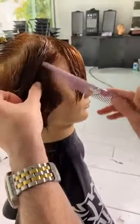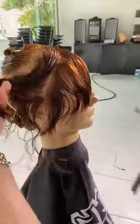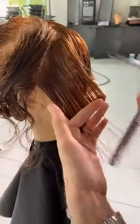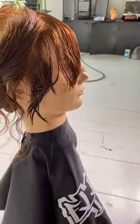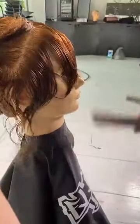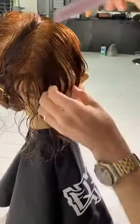Next section. I've kind of passed that thick area around the hairline where it's punched in. And we'll just kind of look and see if that's a thick enough section. Ooh, it's almost a little too thin. I'm just gonna go for it, almost a little too thin. If it's too thin, you're cutting individual hairs, you're not getting enough texture into the hair. You're not maximizing the effect of the tool, essentially. Let me just check this again.